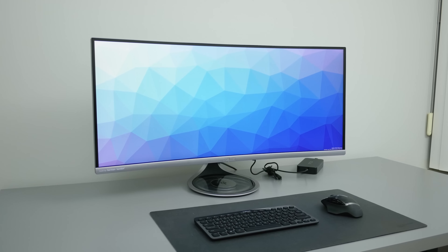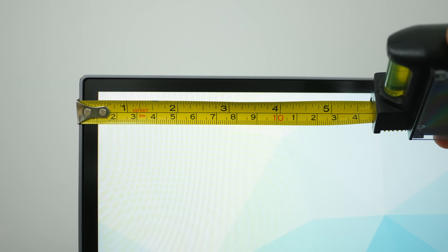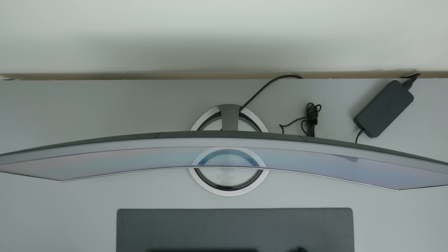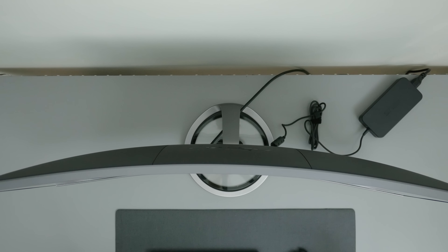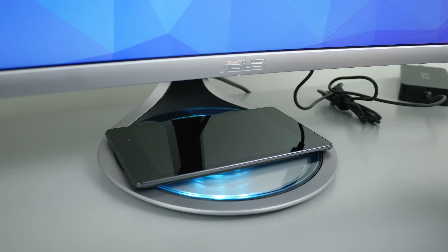The physical design for the monitor looks really classy and premium. It has a near frameless design on the top and sides with very small bezels, and uses a silver and black plastic frame throughout the construction. The display has an 1800R curved radius which is nice for wrapping around your vision, and has a light matte finish on the screen that's good with glare and clarity. The base of the stand also has a built-in Qi charger, which is nice if you have any devices with wireless charging support.